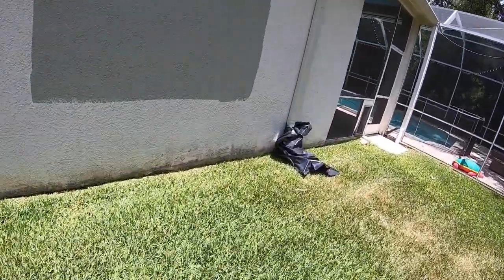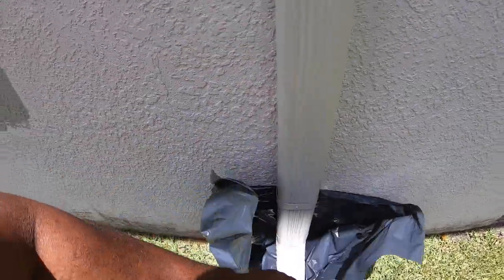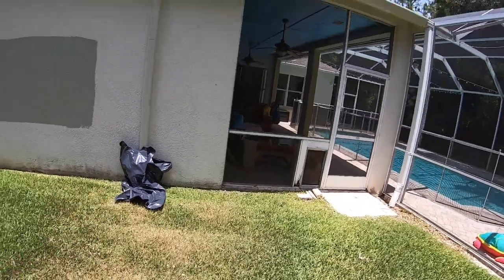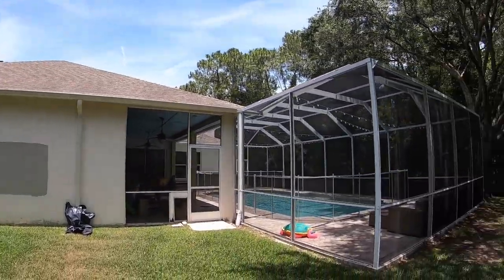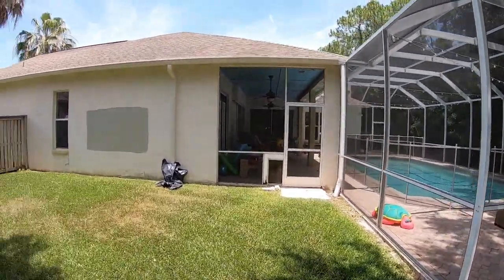I got this one here backed up also. Like I said, there are gutter bags that fit right on there nice and snug and make it easy on you. But like I said, we're doing this roof here, it's nothing crazy. I did this pool deck and this pool cage here for him about a month ago.